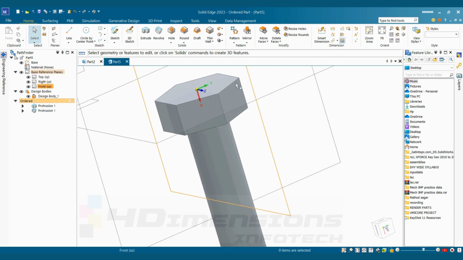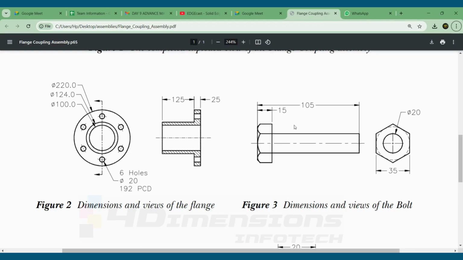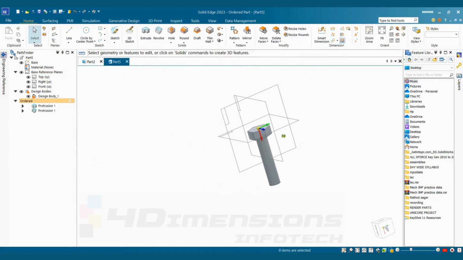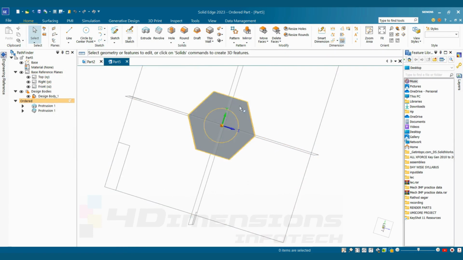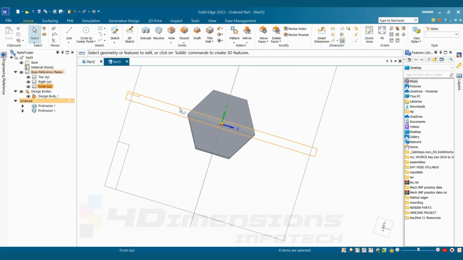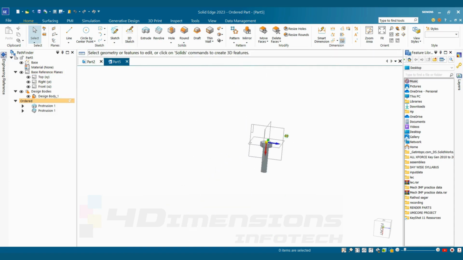Next we are going to go for the fillets here on the head side. We can see here this fillets. There is no specific value been given, but we can see here it is not fillet, actually it's chamfer here. So we can either go for fillets or chamfer, anyone. For that we need to select a plane which is crossing the maximum distance of the cross section. So the maximum distance of the cross section for bolt is between these two corner points, and here we can see front plane is passing between two corner points. We can either go for these points also here or these points also, but I am selecting these points as the plane is already been present there.